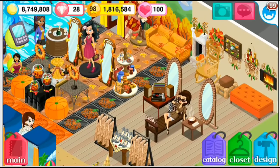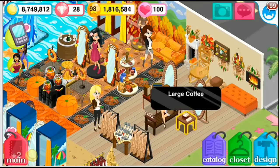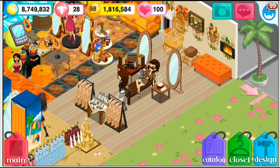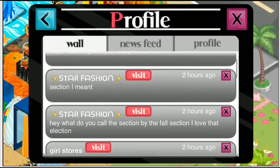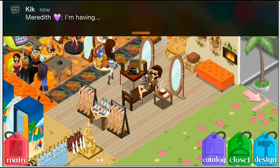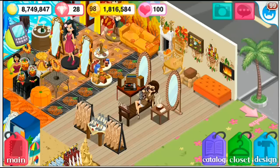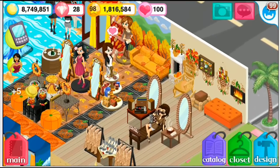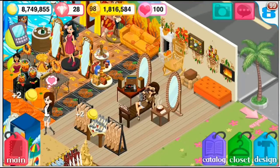This is my new fall section — currently a quick rundown: vintage turntable, large coffee, rocking chair, autumn bench, log seats. This is the Wild Collections display, really cute. Someone asked me what this section is called. Star Fashion said, 'What do you call the section by the fall section?' I don't really have a name for it — I would say it's more of a cozy section, like a living room kind of section. I think it's connected to the fall section, so you could call it the fall section, coffee section, living room, whatever — but it looks more like a living room.